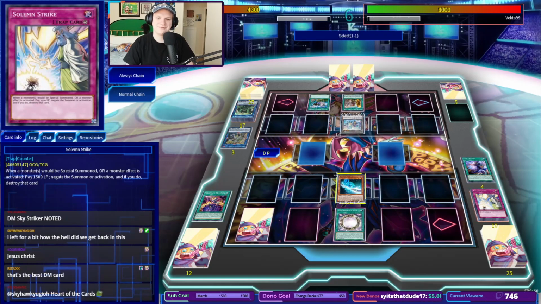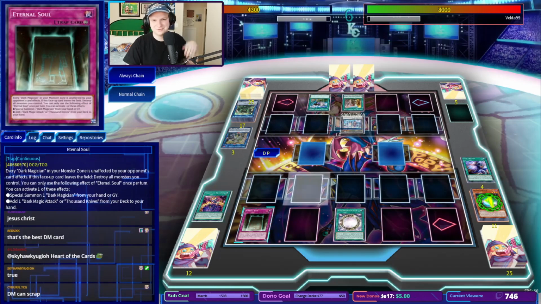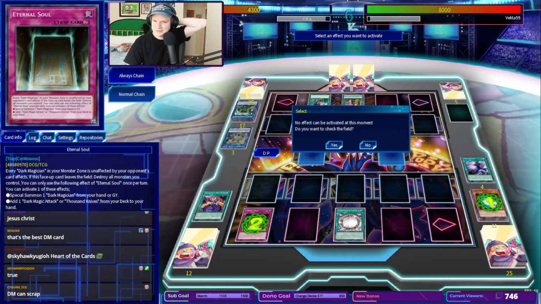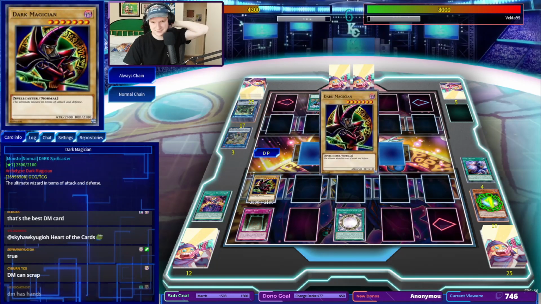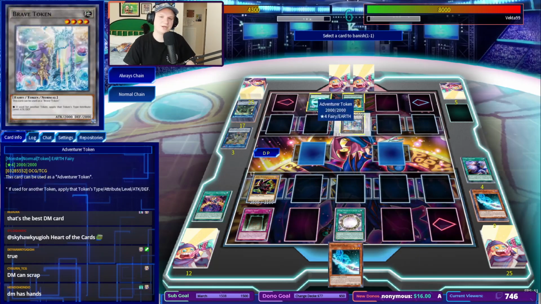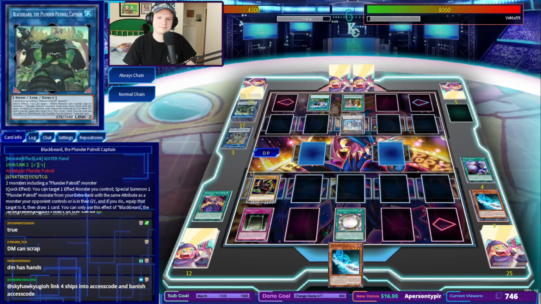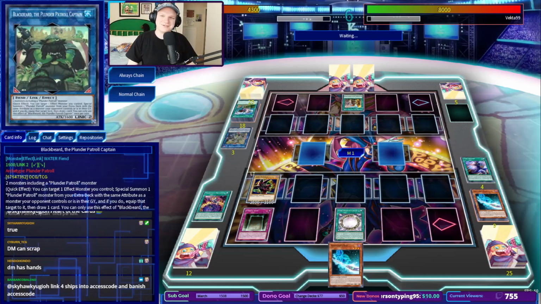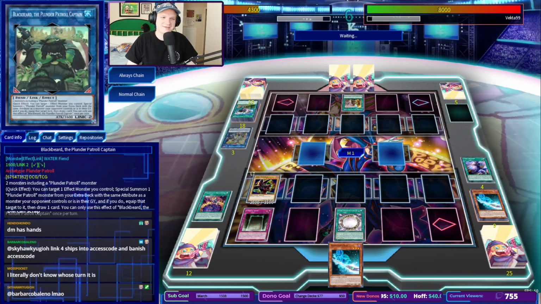I do want to trigger the effect of Magician's Rod in Grave. And you know what? I'm going to activate Eternal Soul too. Let me grab DM. I'm going to trigger the Circle. We'll banish. I guess we'll banish the token. Yeah. Get it out of here. Oh my goodness gracious. I can't believe we might walk out of this game. I cannot believe we might walk out of this game.